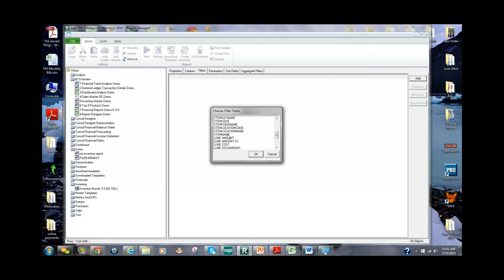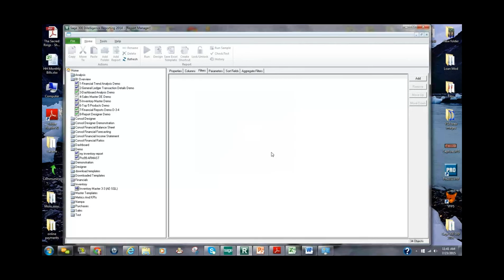Where can I find location? Okay, forget it. Anyways, if I wanted to say location and it equals, I can say it equals 1 or it equals location 2, or pick it when you run it. All those things are available to take care of right there.